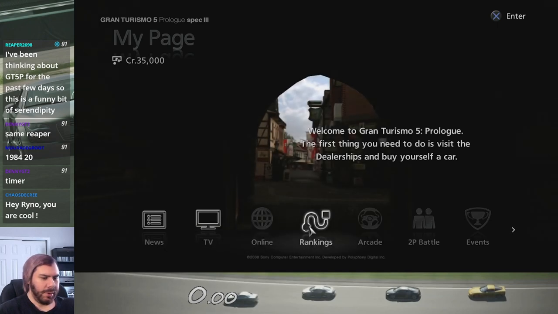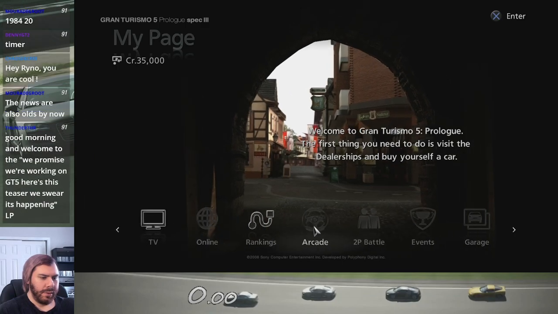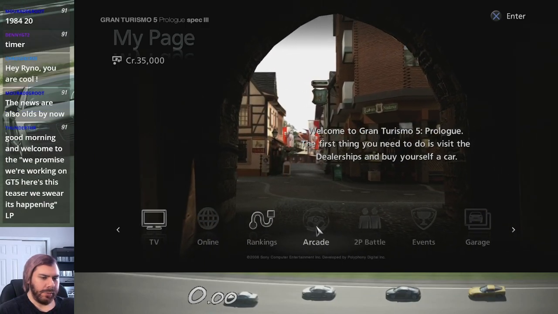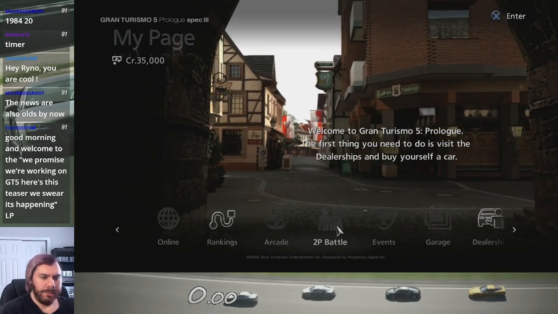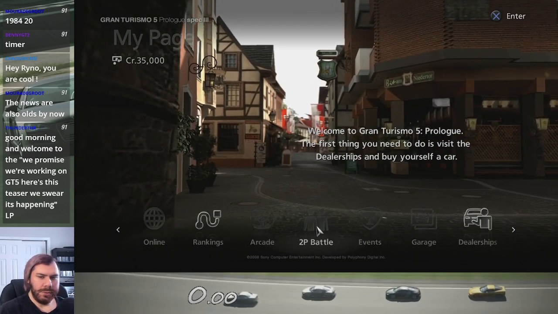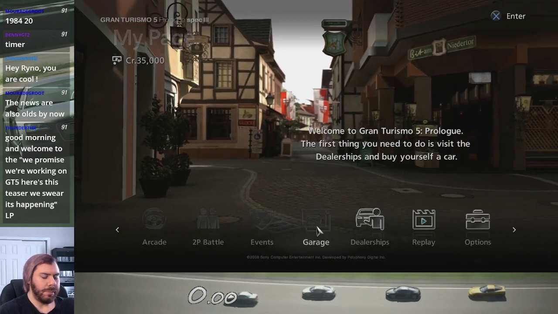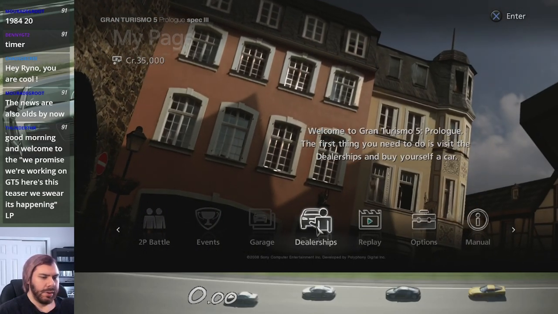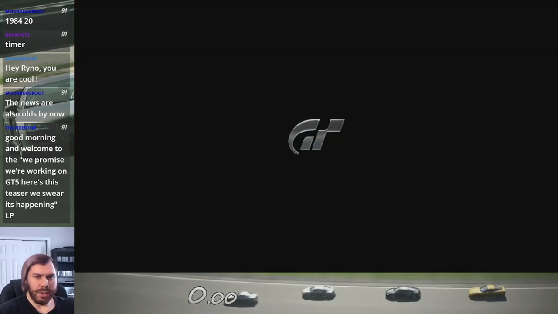There's the online mode, we have rankings, which is online rankings, and then we have arcade mode, which is grayed out right now because the game wants me to buy a car, but we can do the arcade mode. Two-player battle, which I cannot do. And then we have the events, which is kind of the meat of the game, our garage, our dealerships, replays that we saved, our options, which I'll just show right now.